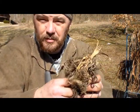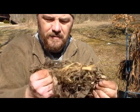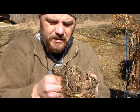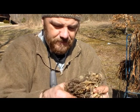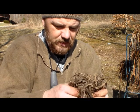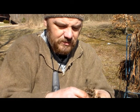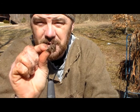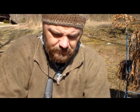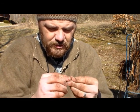This is the bark from the tulip poplar that I processed earlier. It's been drying for roughly about an hour and a half, and what I've done is broke it up to increase the surface area and to create small fibers. Now what I'll do is bundle it up so it represents something similar to a bird's nest, because I want it to accept an ember from my solar ignition. I took a smaller piece and broke it up and wadded it up just a little bit into a ball.